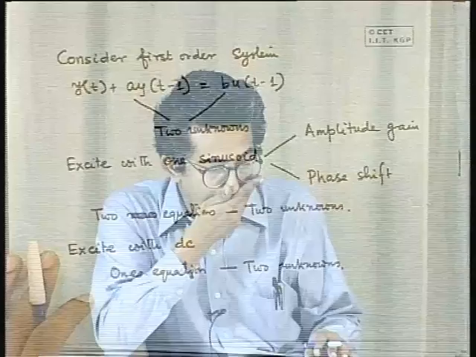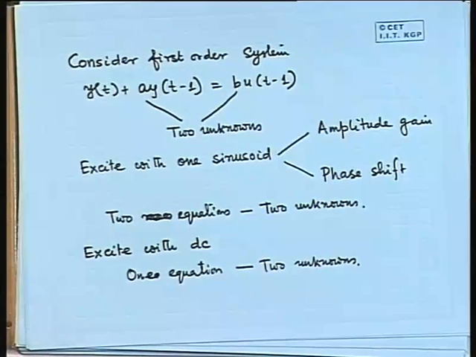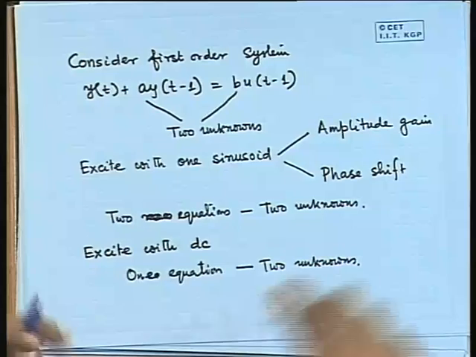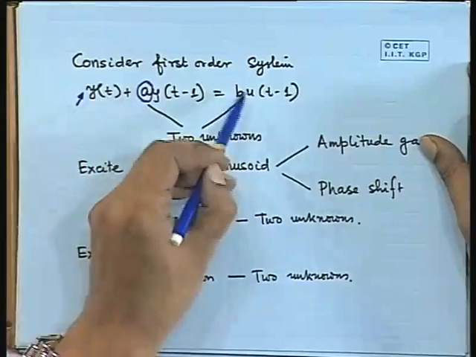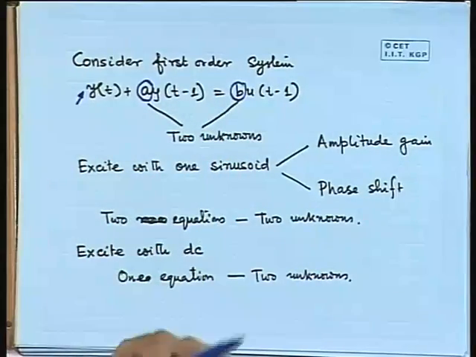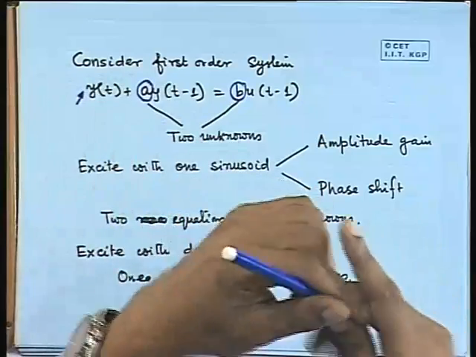Now the second thing: why there should be n unknowns, why there should be n sinusoids. The basic idea is, let us say consider a first order system. How many unknowns? A and B, 2 unknowns. So when we excite, suppose you are given a box, and a sinusoidal signal generator, and you are told that this is a first order system, so please identify. You are given a CRO, no computer, nothing.